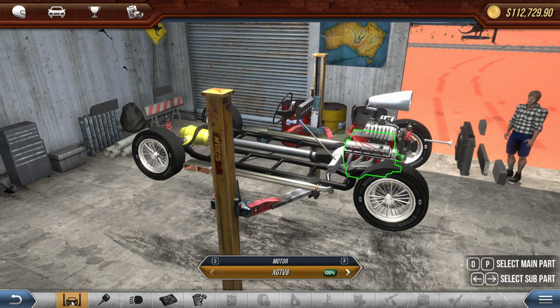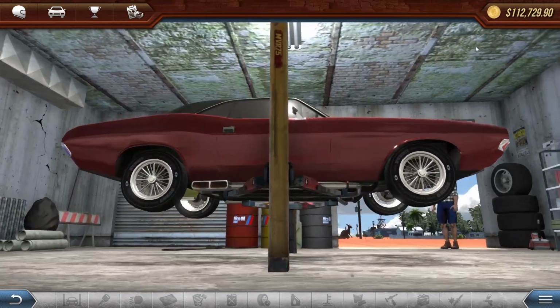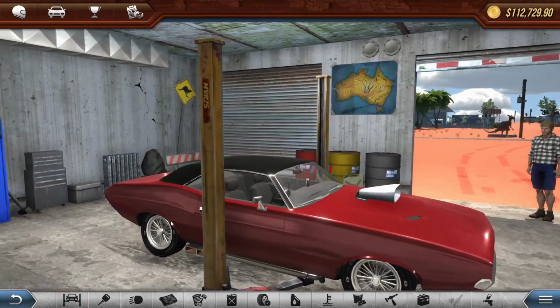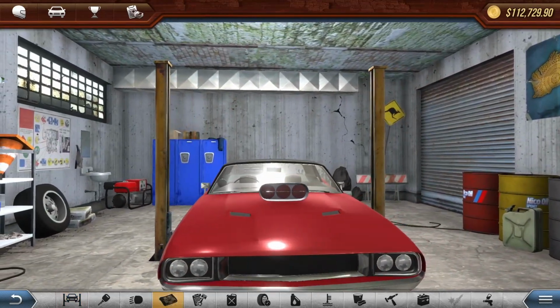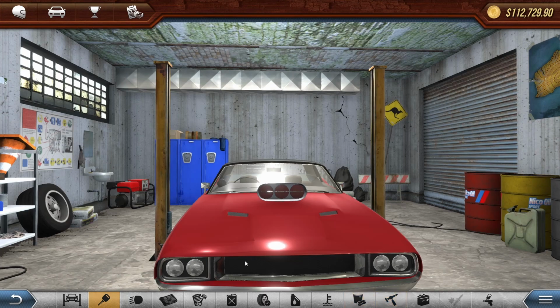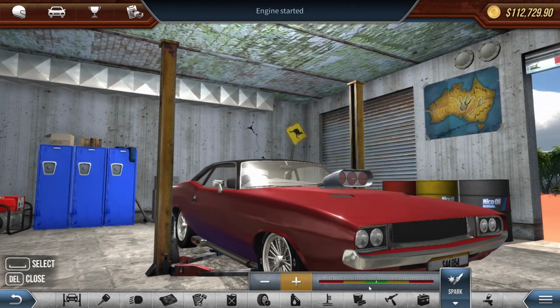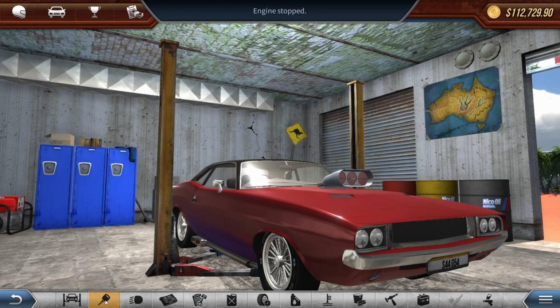All right. It actually kind of raises it. Well, maybe not. I just want to raise it a little bit. Okay. Let's see. All right. Ooh, she sounds good. Ooh, look at that. We are right on the mark. Okay. Shut that off. I wanted to check these.